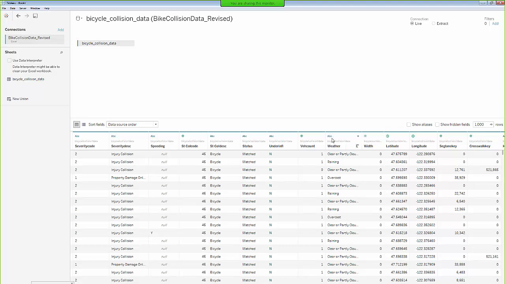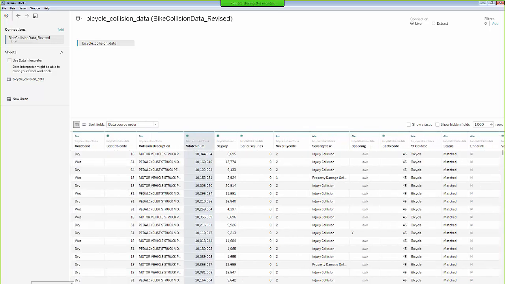And in the weather column, notice that it has a little ABC right here. This tells me that it is a string. So this latitude and longitude, yes, are coordinates, and Tableau has it built in that it recognizes anything with this title of latitude and longitude and the coordinates beneath as being geographic information.